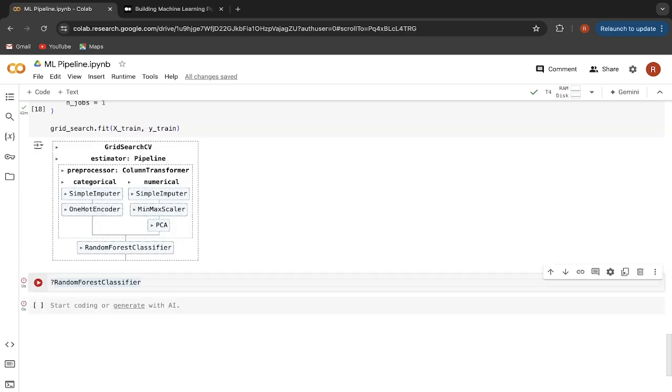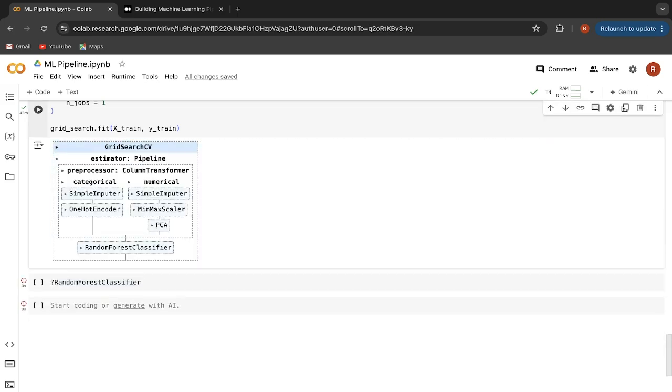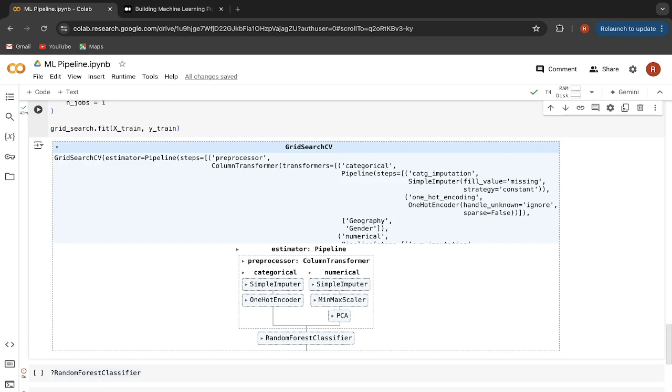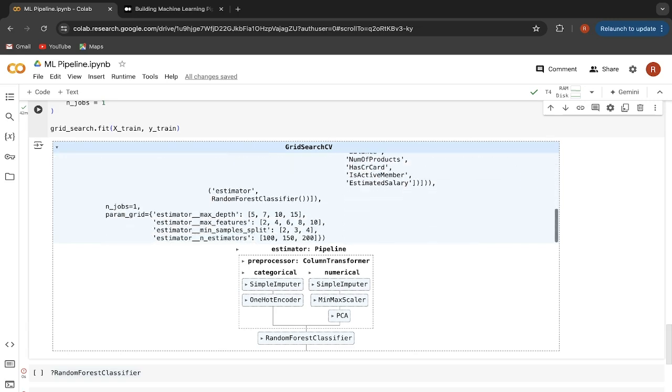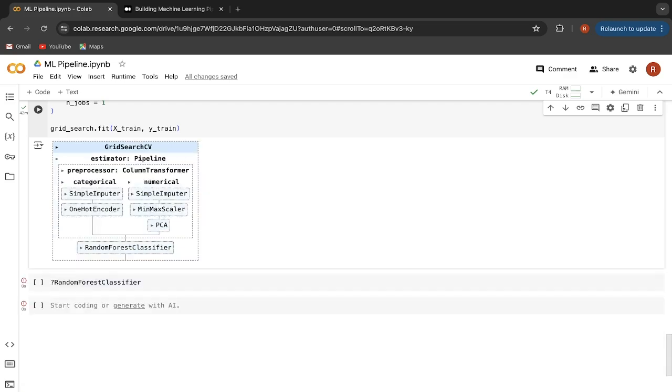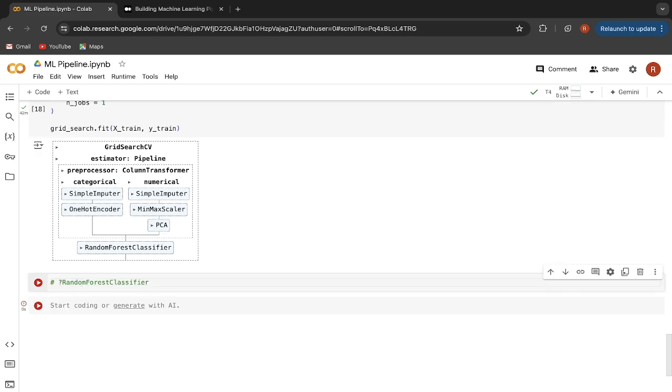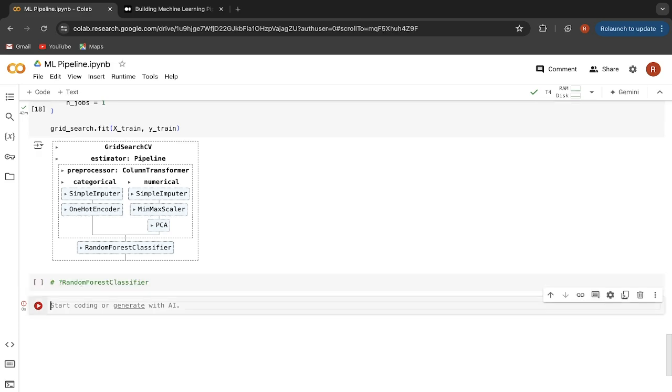So as you can see, after running the grid search, now you have this grid search fitted, where it shows you the GridSearchCV. After that, it also shows you the estimator. It shows you all the parameters on which you have evaluated your model. Now, if you want to check what are the best parameters for your model to achieve best accuracy, you can make use of the best_params_ attribute here. So let me just comment it out for a minute. After that, here I can say grid_search.best_params_. Let's run that.